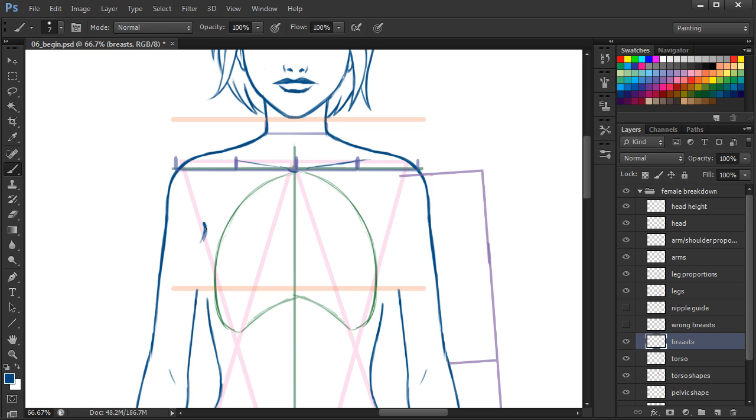Like I said, we don't want to have a perfect arc like we had over here. We want to start out with an S shape like this. Again, they're being affected by gravity, so we really want to illustrate that. Now, how much mass makes up your breast is going to be up to you. The more mass you have, the more overlap we're going to have where you see them coming out to the side over here. So we may have something kind of like that.